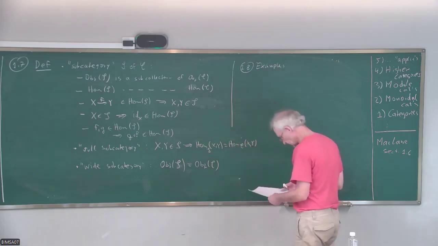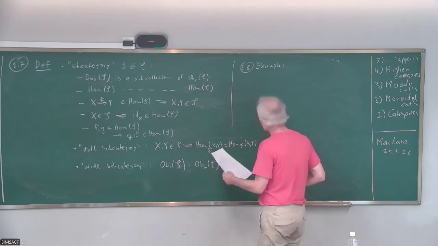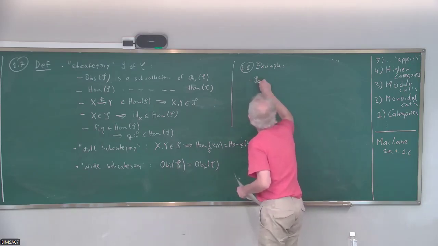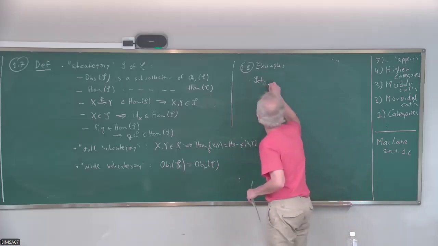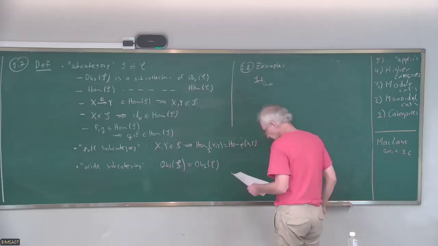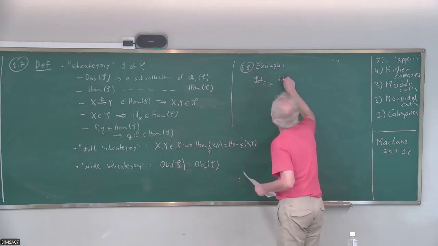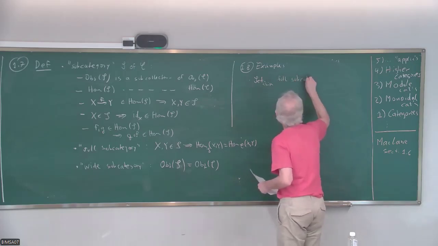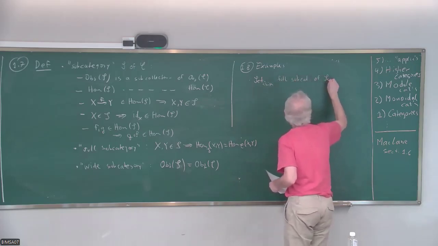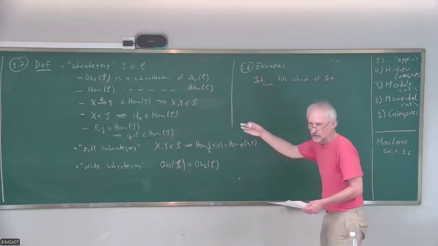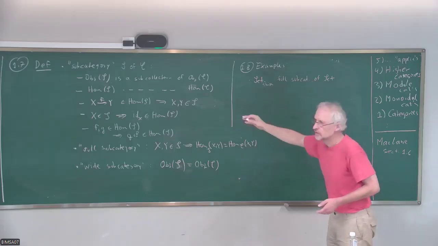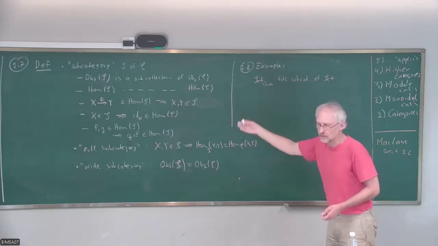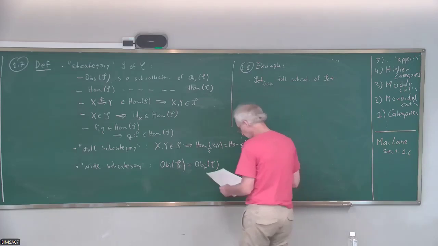And after the examples, we take a break. If you take the category of sets and allow only for finite sets, then this is a full subcategory of the category of all sets. And analogously, you can describe full subcategories of vector spaces and R-modules and so on.